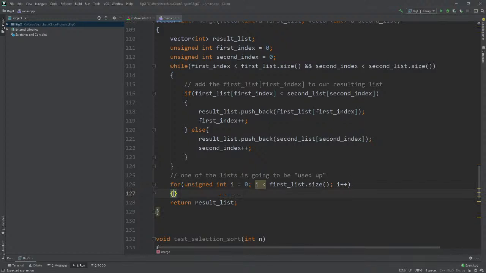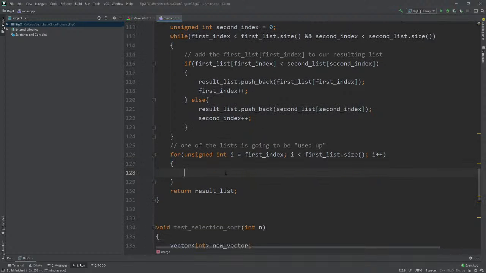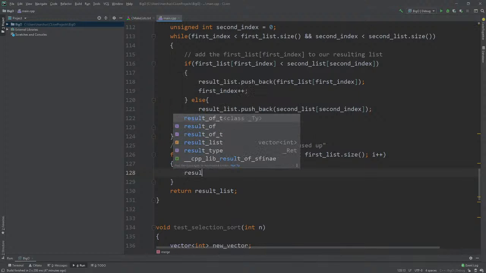Oh, I'm sorry, we don't want to start at 0, we want to start at the first index. If the first index is the one that's out of range, it's just not going to care anymore. It's just going to skip this for loop, which is exactly the same as putting an if statement in to check. So this is one little bit of trickery that I will actually do.